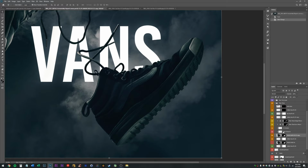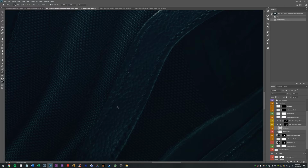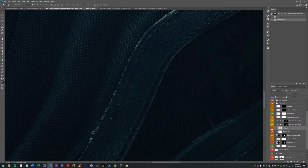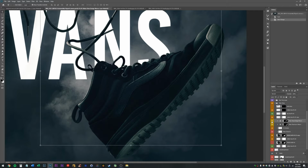Here we've got our individual clone stamp layers. So here's my main clone stamp layer, which is just a normal layer that I use the clone stamp on. And then here I've got a layer that is set to darken. So when I go in with the clone stamp tool, it's only going to clone stamp areas that are darker than the original photo. So it makes it very easy for me to clean up this edge right here with the clone stamp tool, and it's very fast. I will show you that soon. We've got our burn layer, which is just a curves layer set to only affect this. And then we painted lightly on the areas we want to burn. Same with the dodge, the macro dodge layer. So we're brightening up the top as we see fit, whatever looks good.